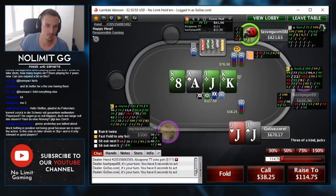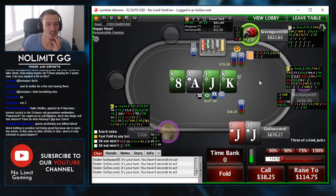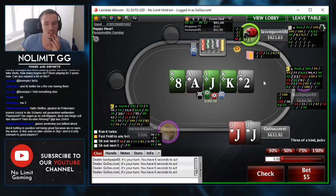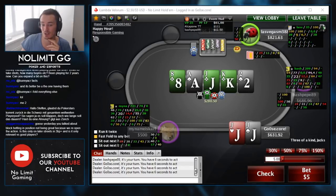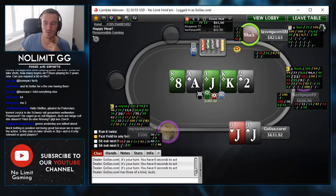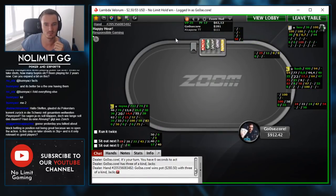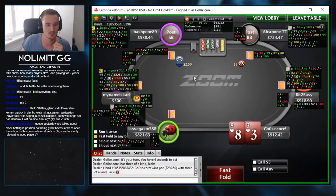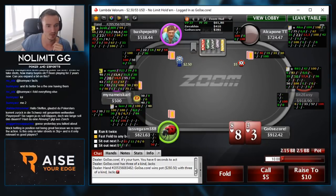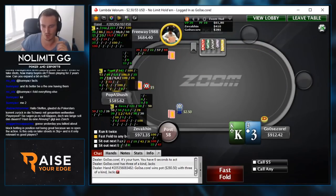He limps, I ISO raise big, I flop the mid set. I bet large, he calls, I size down on that flush turn. He min raises me, so we are drawing to a paired board here, and we will check fold the river against someone who plays 28-9, where he's checking back and was raising for free showdown. This is some tough stuff here. Did have king jack for value, interesting, or for free showdown.